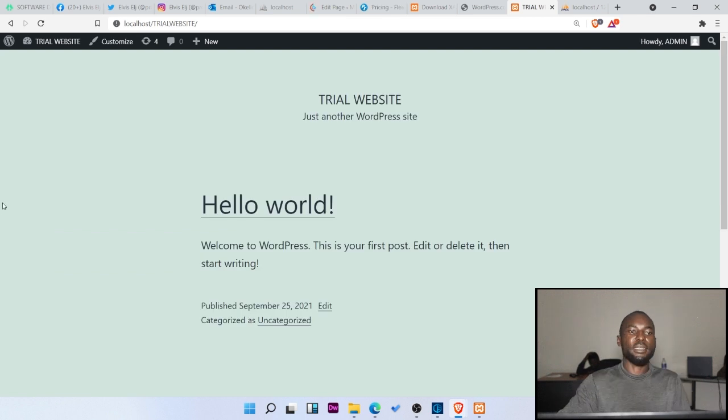As simple as that. One of the themes I would advise you to get in WordPress is the Cadence theme. The Cadence theme is one of those new themes that is very, very well developed, search optimized and the like.